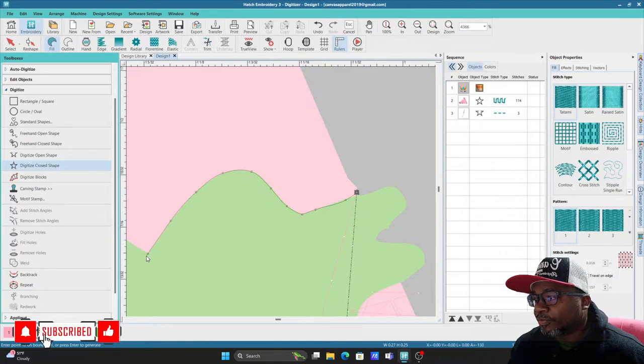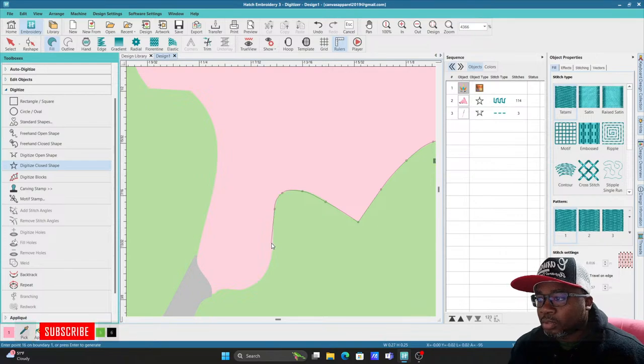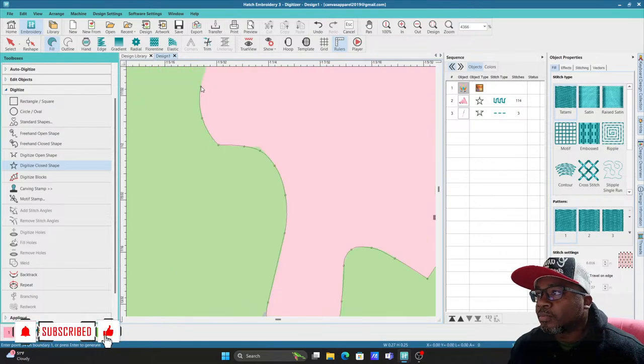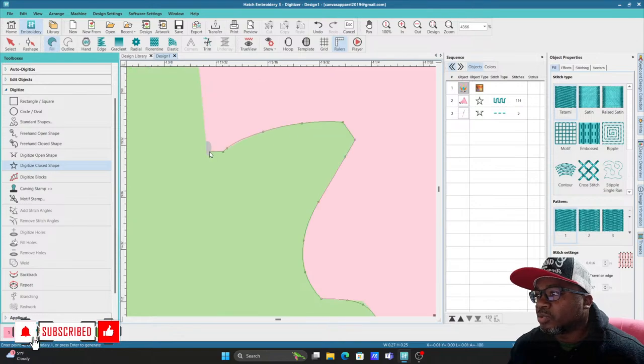And you don't have to be perfect on the line all the time. You can try to be as perfect as you can, but with stitching, it's going to kind of spread a little bit, all right? So we're going to follow this line all the way up. And I'm doing right clicks and left clicks. When you're in the curve, you do a right click. And going straight, you do a left click.